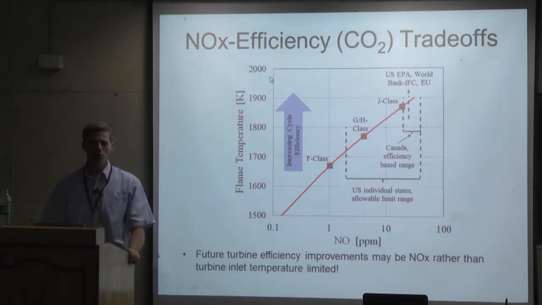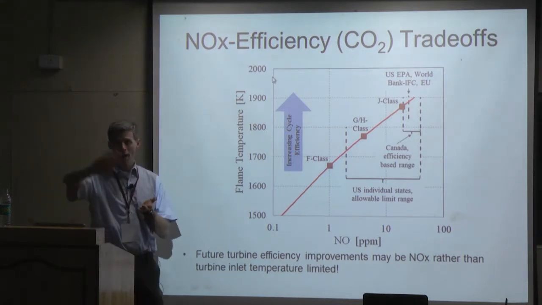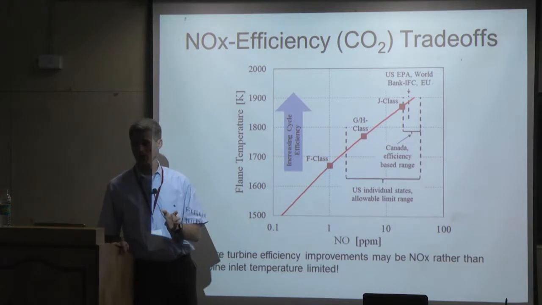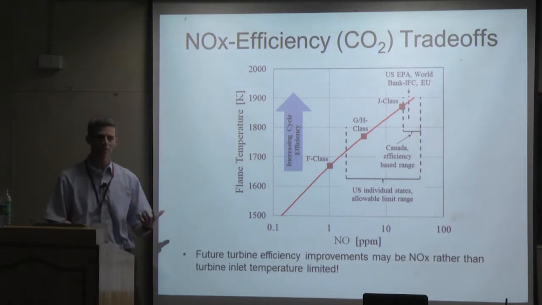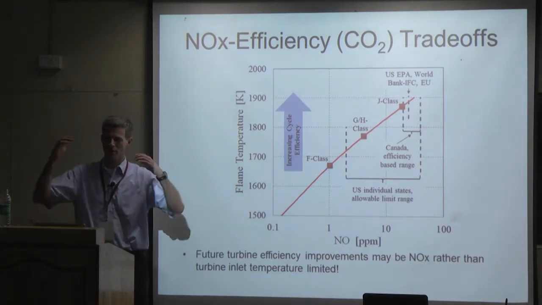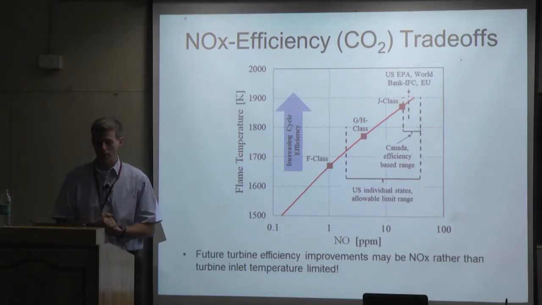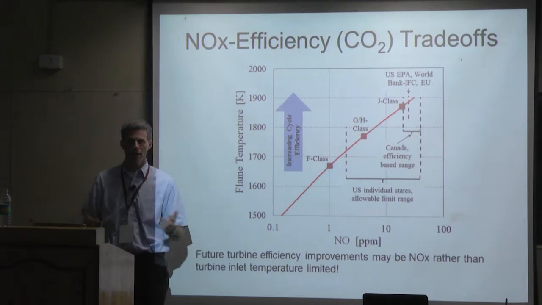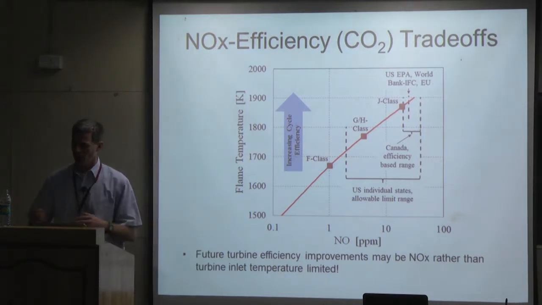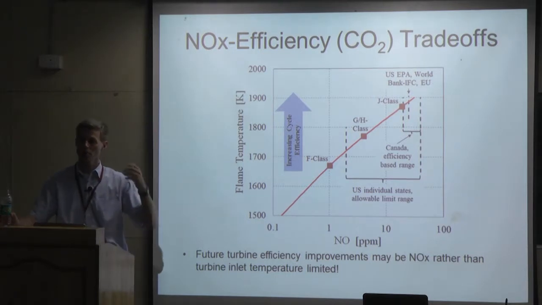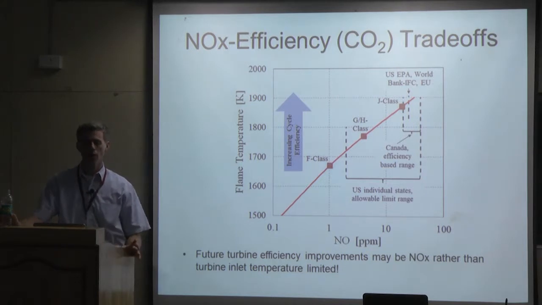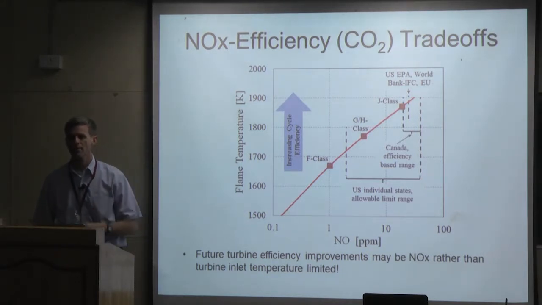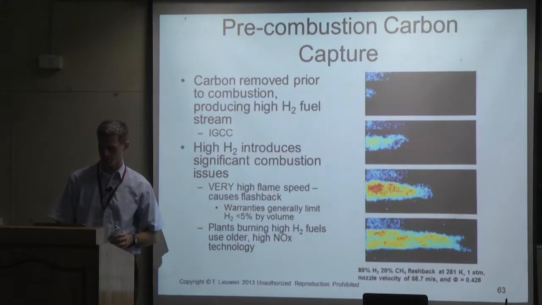So we're starting to talk about combustors where the temperatures are way above the temperatures at which you get significant NO formation. We're doing that to minimize CO2 emissions, but then you start saying, well, hold on. The whole reason we're doing these premixed designs is that we're trying to keep our temperatures low to minimize NO formation. So how do we make designs that can operate at relatively high temperatures but slow down the NO formation rate? That's a very interesting problem: how do we completely rethink, how do we tailor the radical pool, for instance, to minimize Zeldovich NOx formation at elevated temperatures.